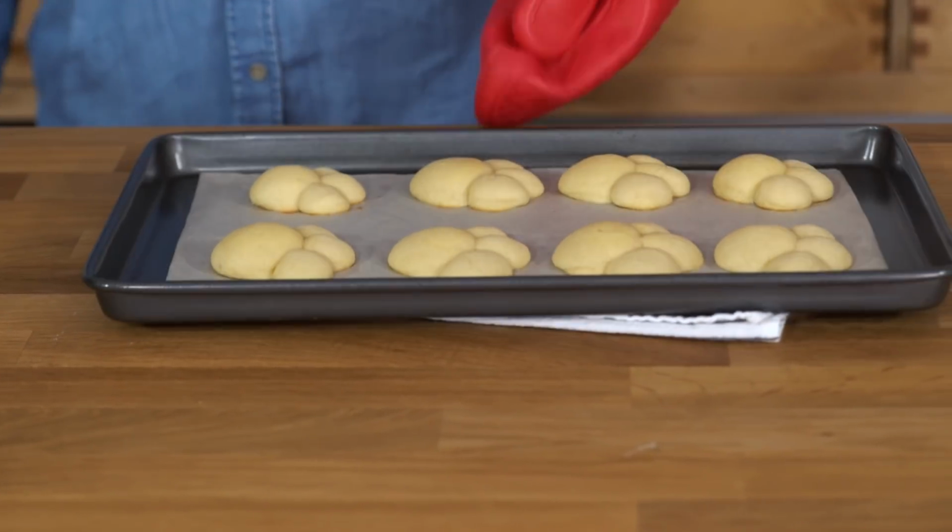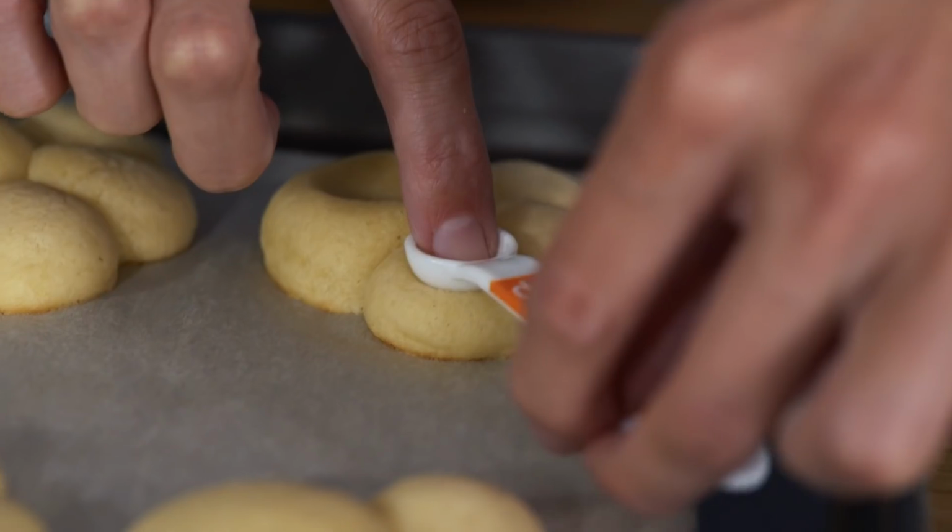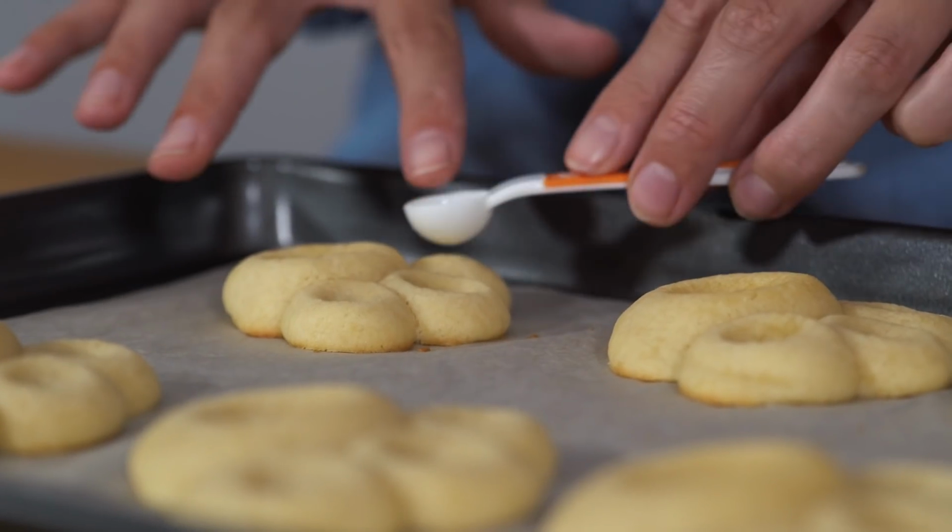At this point, I'm gonna bake them at 350 for 9 to 11 minutes or until they're a little golden around the edges. Then at that point, I'm gonna run back over here and I've got these little teaspoon measures that have perfect rounded edges, or you can use a melon baller, and we're gonna press those into our cookies to shape the kitty paws perfectly.